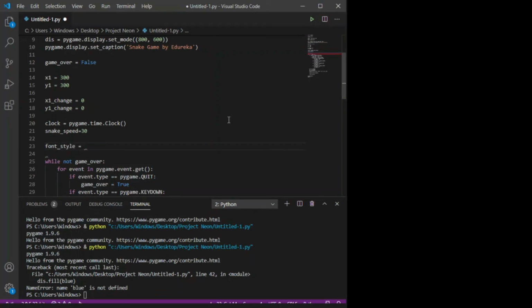And next, let's make a variable called font style, and let's set it to the font that will be displayed. For now, let's use system fonts for it.